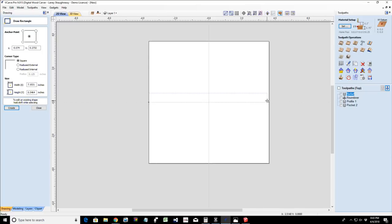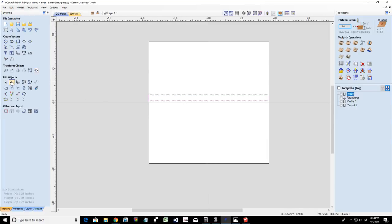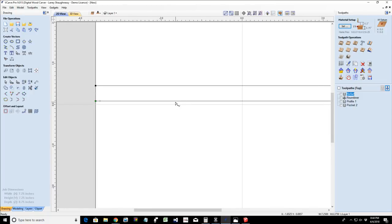I'm going to use a rectangle tool to create my profile. And on this rectangle that I just drew, the height is going to be 0.375, 3/8 inch. Okay. And we're going to have a full cut of 7 1/4. We're going to click apply. And to create a profile, we do not need the bottom line. When we're creating a profile for the molding toolpath, we go to that bottom line in node editing mode, which is the second icon on the edit objects first row, or hit the letter N on your keyboard, shortcut key N for node editing. We're going to delete that bottom line span, get rid of it.